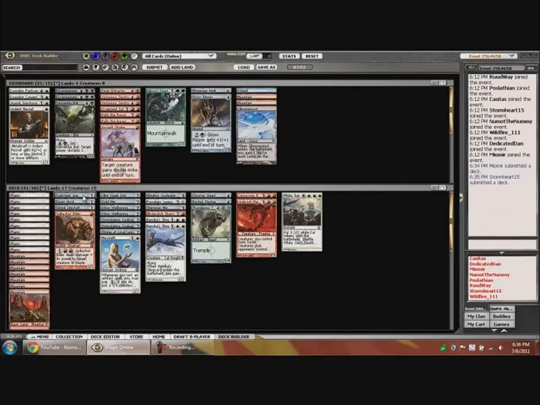I'm probably going to cut one of these equipments, actually. 3 equipments. Well, we do have, what, 18 creatures, because I'm going to count the White Sun Zenith, the Glinthawk Idol, and the Shrine of Loyal Legions. So running that much equipment is probably okay.